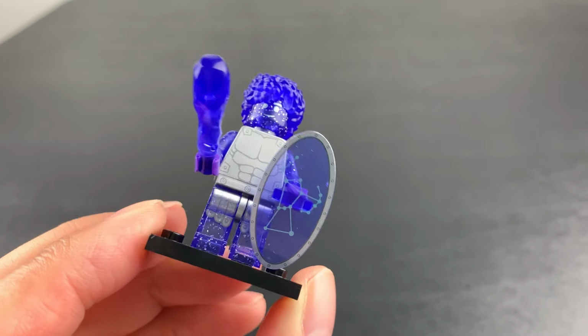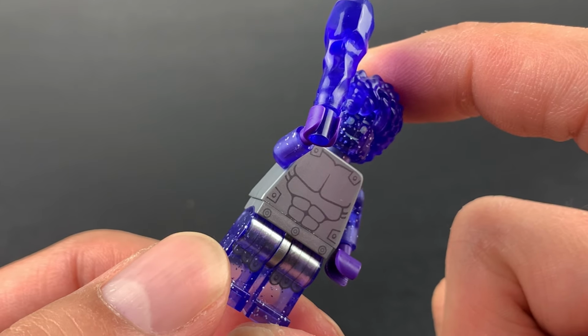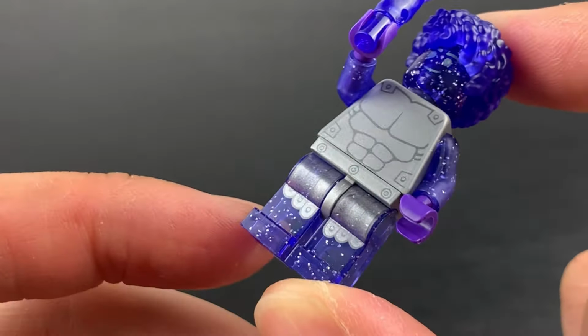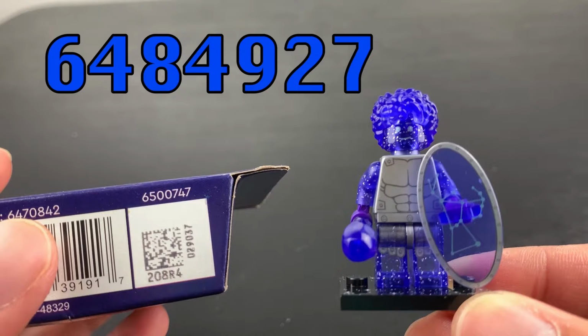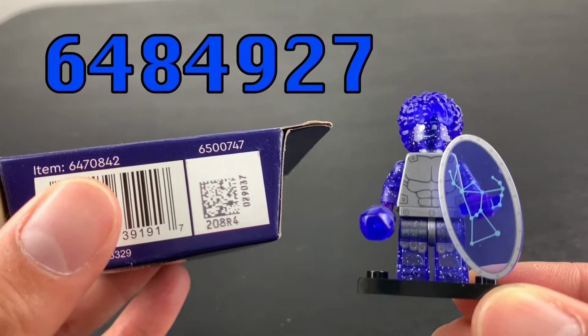Orion's wearing a bit of armor, plate at the front and the back. Some kind of linothorax on the torso with some pteruges on the bottom half. Walking around with a shield with the constellation and the big club. If the QR code ends in 27, it should be Orion.